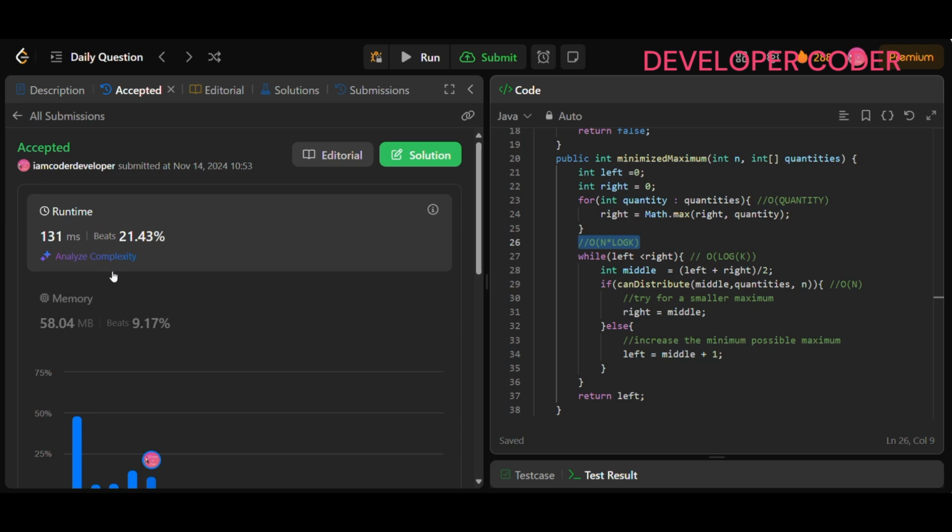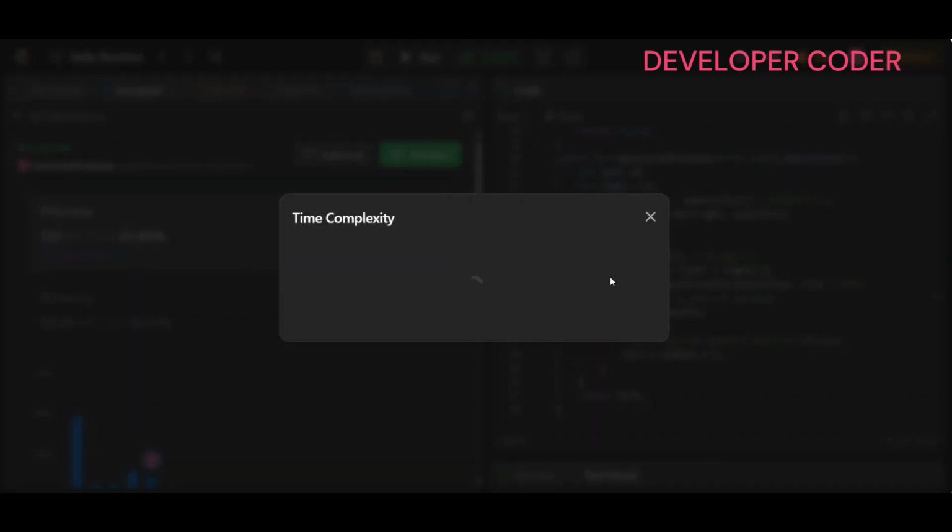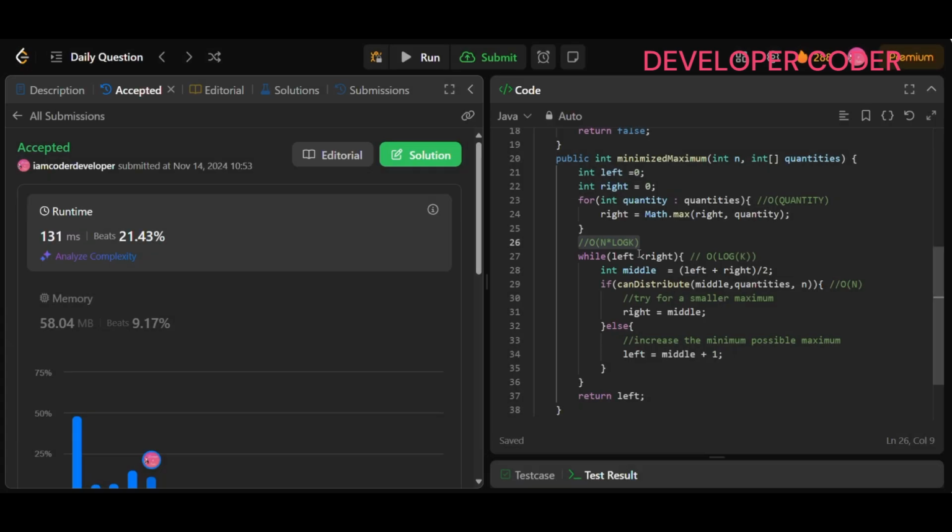Let's see what time complexity is shown here. Yeah, O of n log m or n log k, you can say either. So that's my time complexity.